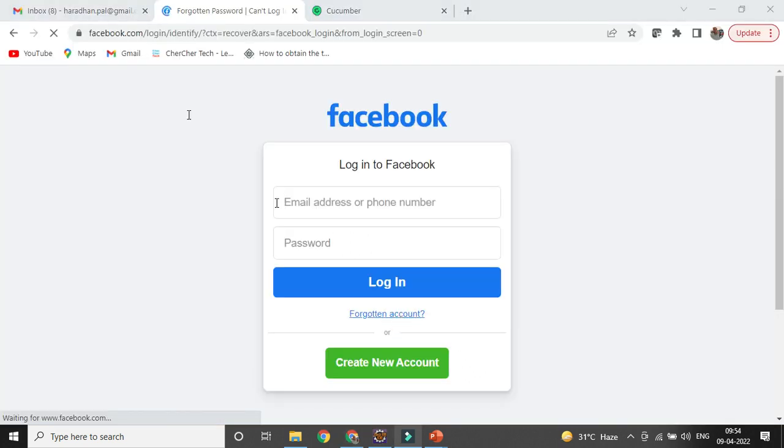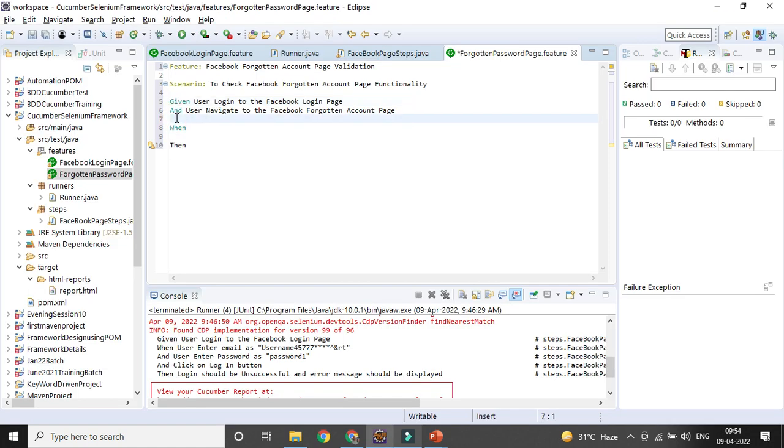Then I will be giving the steps, meaning When, right? When user enters, you can give any kind of username here or the email ID. Suppose say username 123, user enters as email address or mobile number.